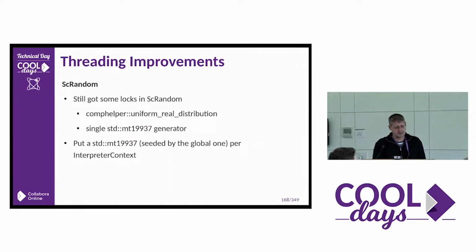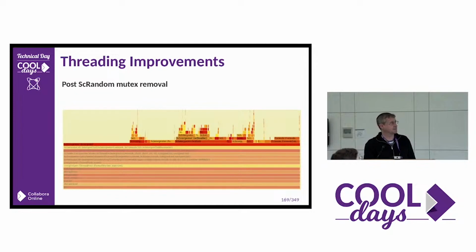That lock that remains, this particular spreadsheet is a Monte Carlo simulation spreadsheet, which uses random numbers, which is ScRandom. We have a single random number object in LibreOffice by default, which again has to be shared between multiple threads. So again, the mutex appears, less of it than there was. What you can do is put a number generator into each one of those interpreter contexts instead, and you can initialize that from the global one. So you have different random numbers being generated, but you don't have the same contention anymore. And now we have no mutex visible at a macro level here.